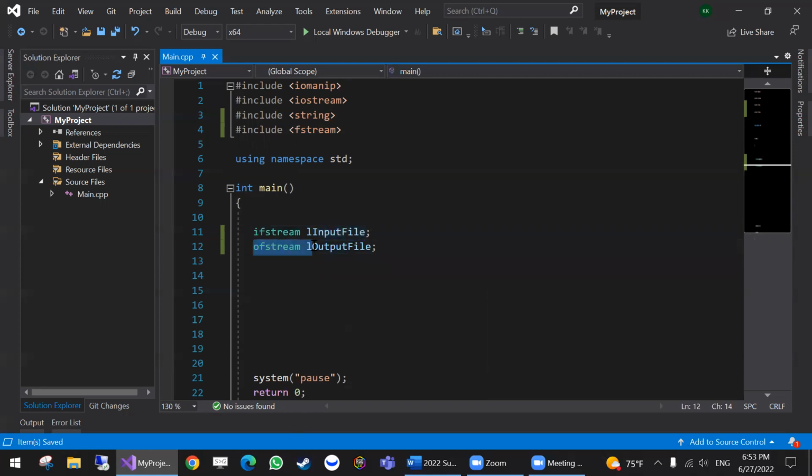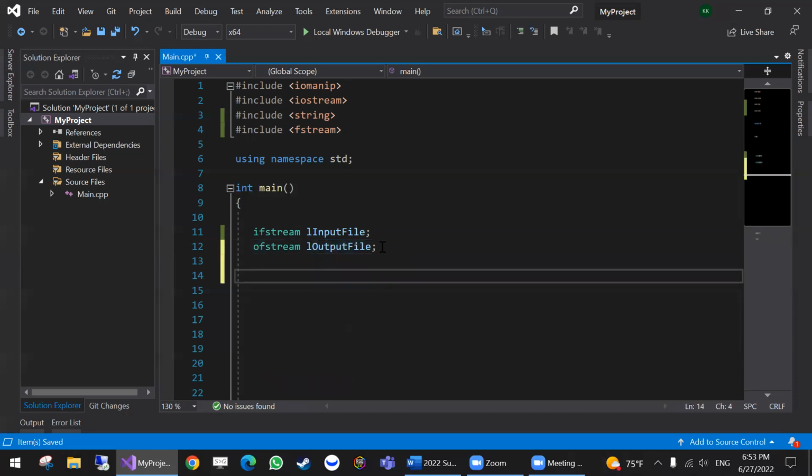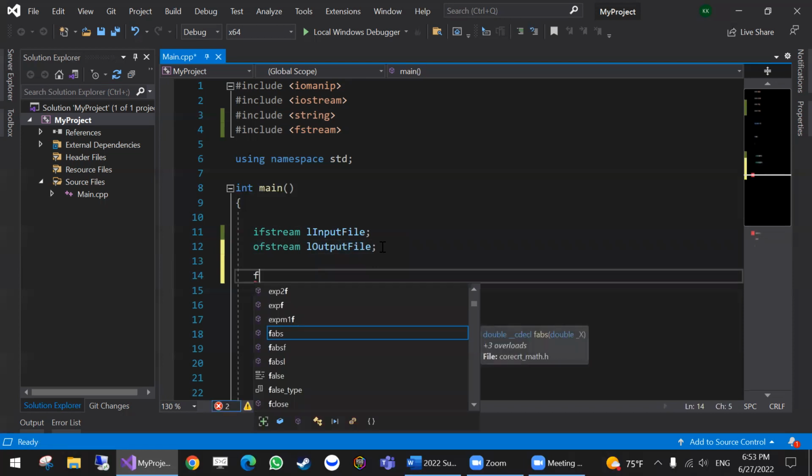However, output file does not fail if the file doesn't exist. It will instead create the file if it can't find it. If I tell this variable to open a file called student.txt and student.txt does not exist on my system, it will create that file.